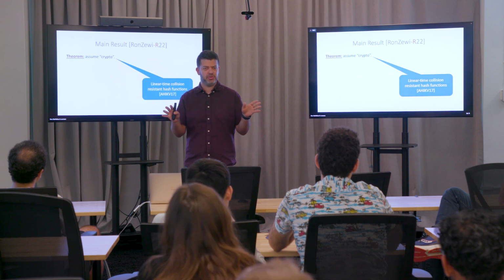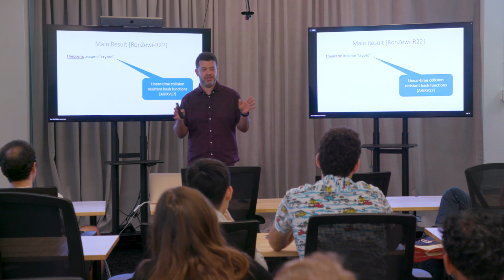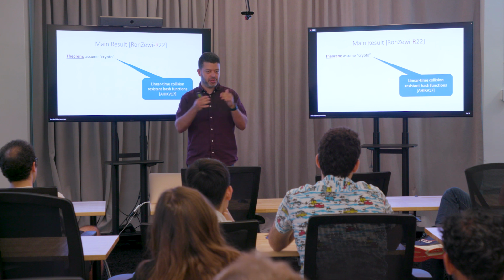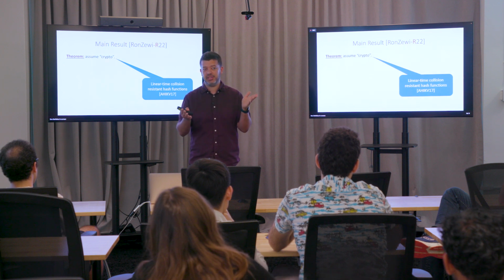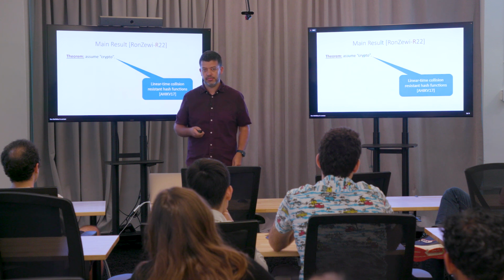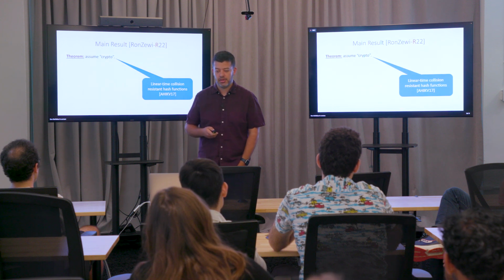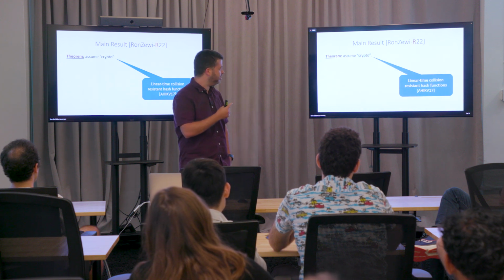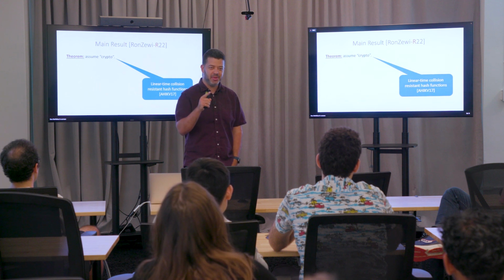Does everyone know what collision-resistant hash functions are? Hash functions in which it's hard to find collisions. They're compressing. A lot of collisions exist, but it's hard to find them. I want it to be very efficient to evaluate. The linear time there is the size of the data you're hashing? Throughout these entire slides, whenever I say linear time, I mean linear size.